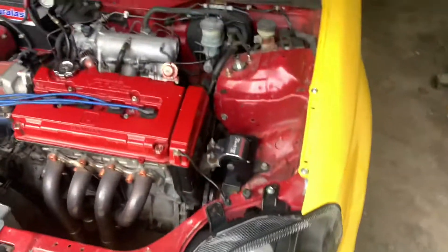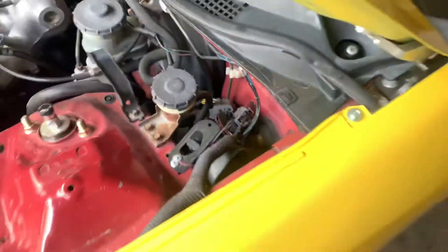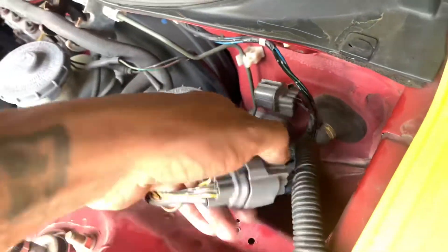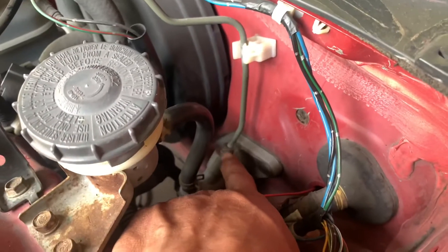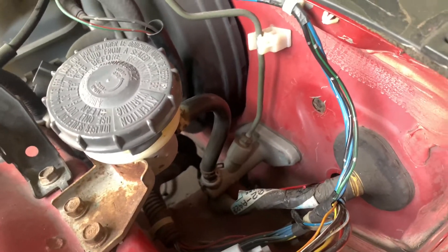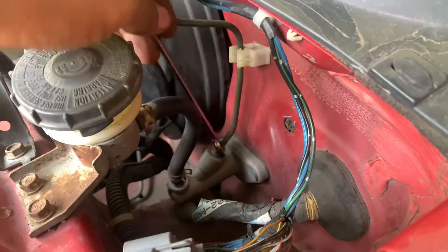I got the bolts and hardware that goes here because I hate allen keys — I'm gonna keep this one and that one but change the rest, clean it up a little bit. Let me get started and put you guys on some time lapse or something. I don't have the 10 millimeter wrench meant for that line, so I'm gonna try a normal 10 — hopefully it breaks free. And it came out like butter — alright, we're in business guys.